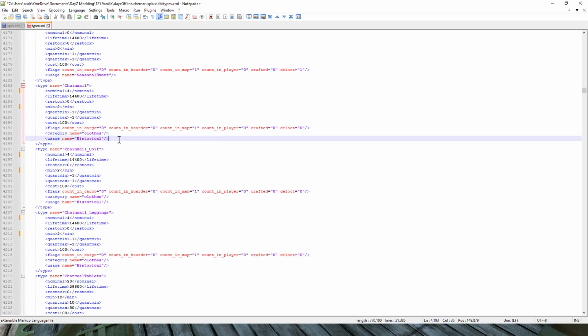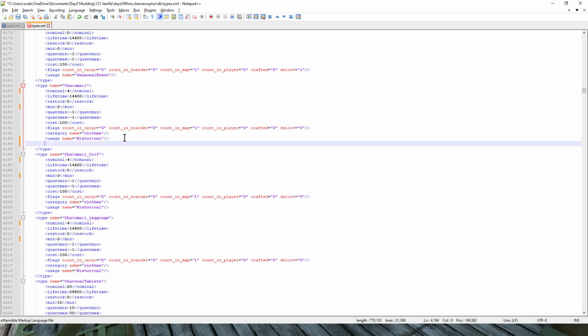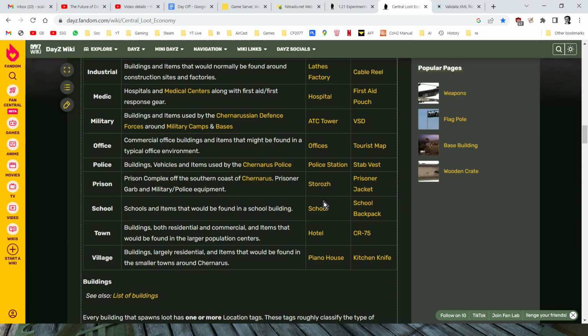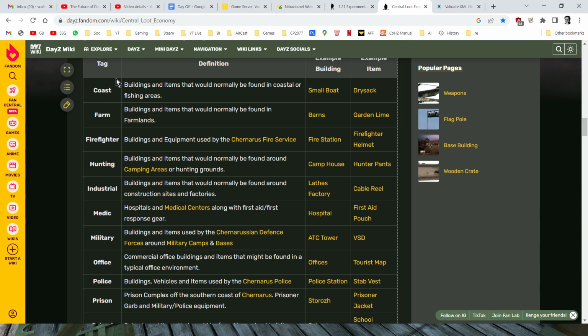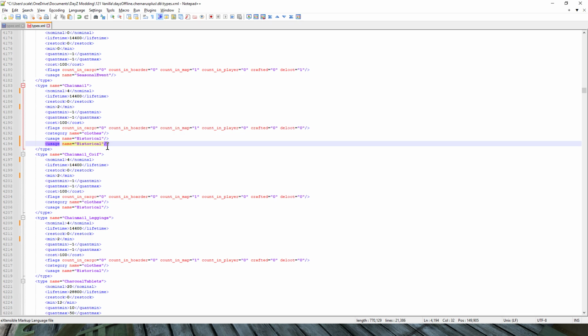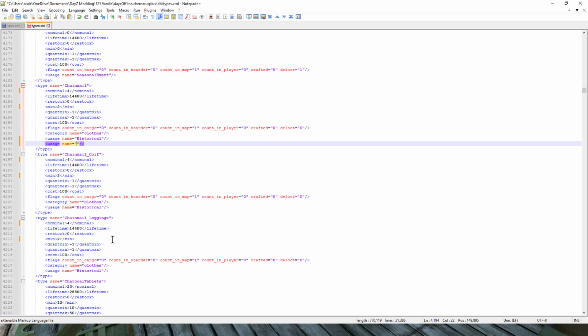One of the things you could do as well is change the usage tag. Again, this usage is the location of the particular item. So if we duplicate this, we can change it to something else. Now, again, in the description below this video, I'll put a link to this page here, which gives you a list of all of the usage tags that you can change it to, apart from historical, funnily enough. But what we could do, for example, is say, okay, so where else might chainmail spawn? How about school?